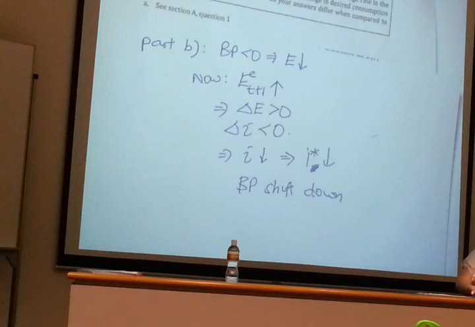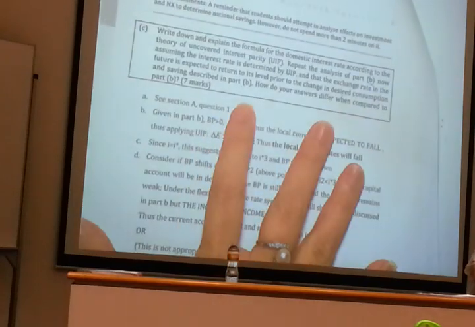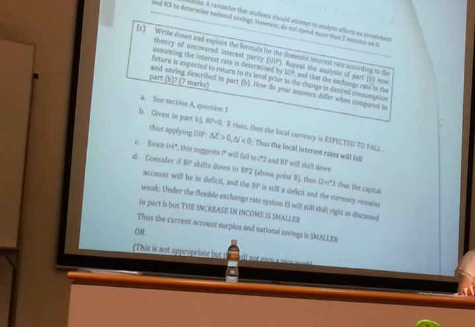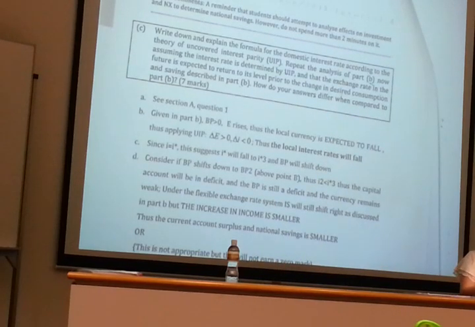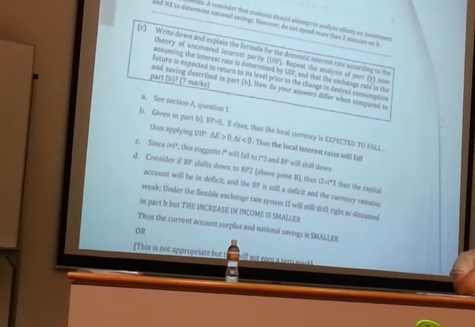Okay, alright, so with that we wrap up our discussion on tutorial 4. Okay, and that's why I don't do too many long questions for tutorial 4. Most of the analysis for part A and B, I did it in lectures already. All our fiscal, monetary policy and the shocks. Part C question is unpredictable. So what I did was in my handout, I gave you practice question, so that you can go and try out how many out of the 7 marks you can score. That is what I'm proposing.